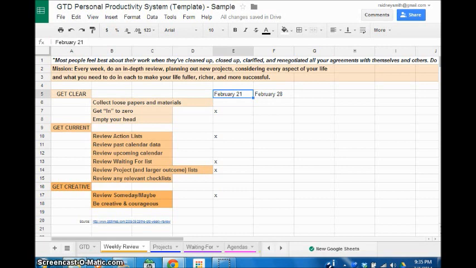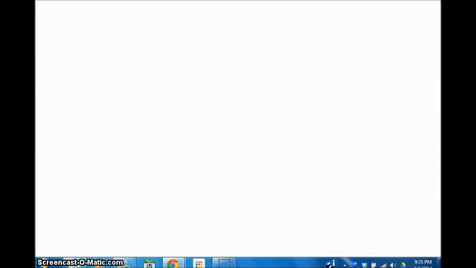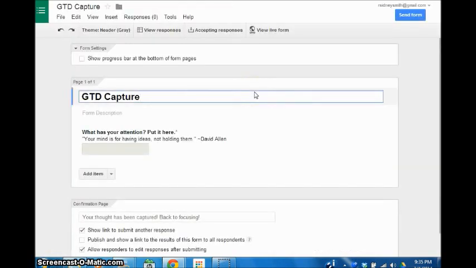Further, I like the idea of setting up a Google form so you can capture on your mobile phone and desktop without having to have the system completely open. If you're just in a capture mode, I have set up here this Google form, and it just says GTD capture. It has the little question, what has your attention?